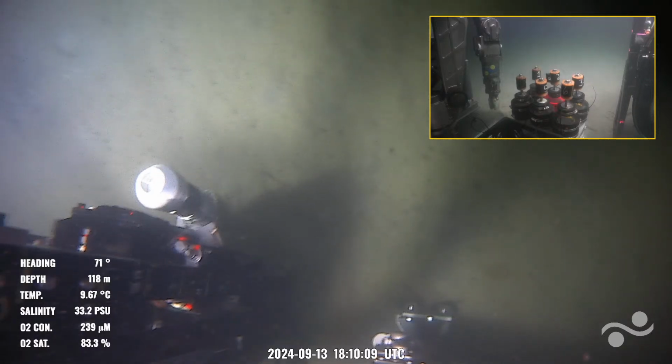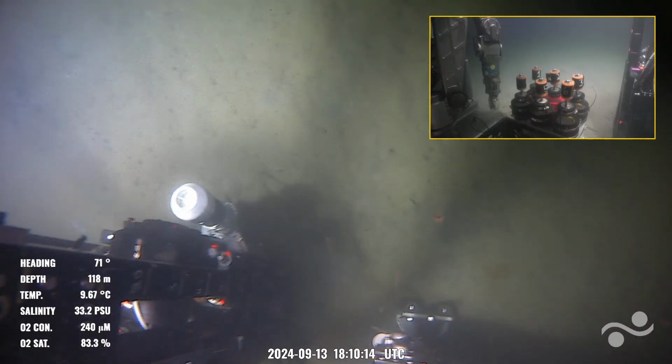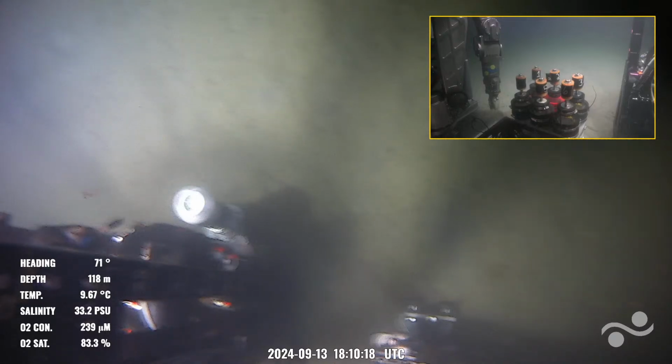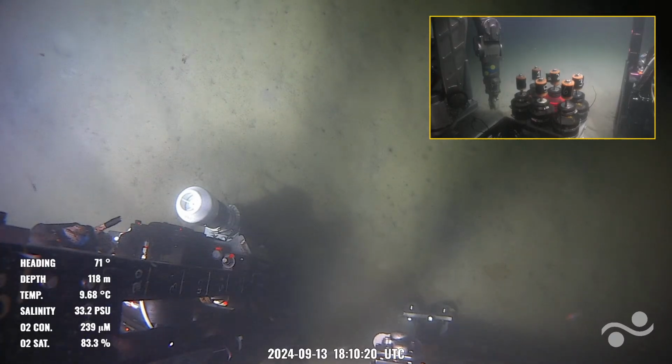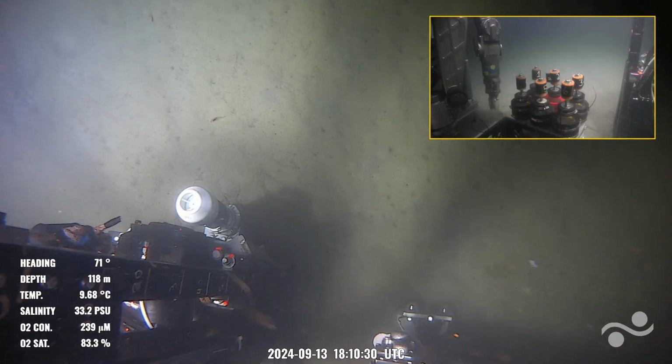Last little bit. All right, so what you just saw was our excellent ROV pilots basically pushing, I think it's all the way in there, right about. Any resistance? No resistance. So we just pushed it in most of the way, and then we're vibrating the very last part. And I think that looks good. That's all the way in. I don't think we're getting through the mud facies.